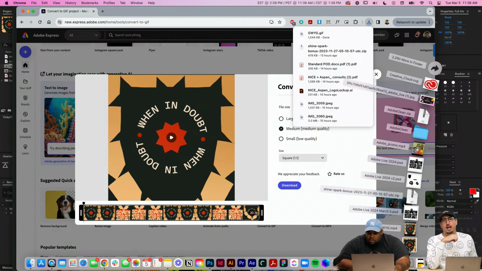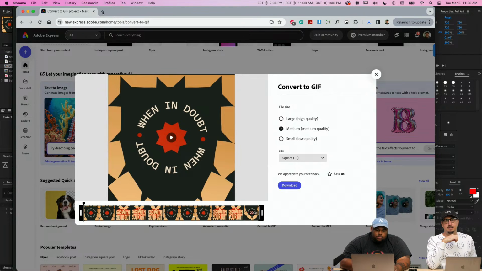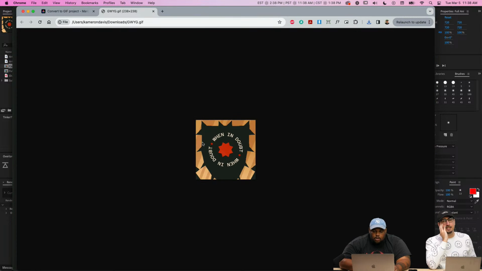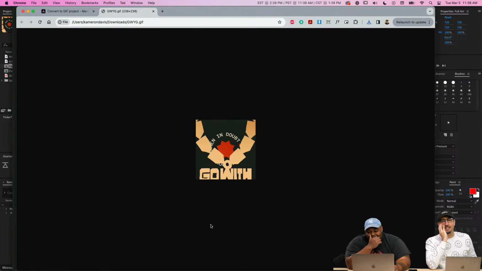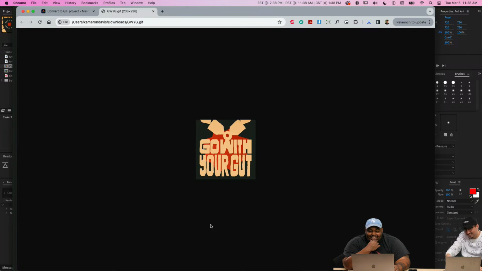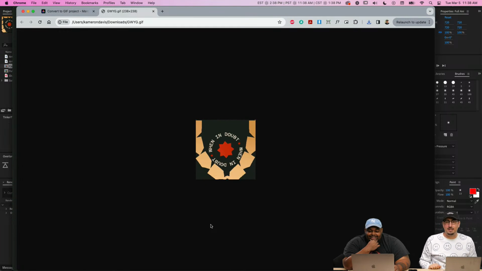And so if we just drag the GIF into the browser, it should open. I think that's how it works. Just drag it into the open area space. This is how I do it usually. There we go. Oh, that's so sick. Knowledge is power. Pro tips here. And does it loop? It does. Loops all the way through.